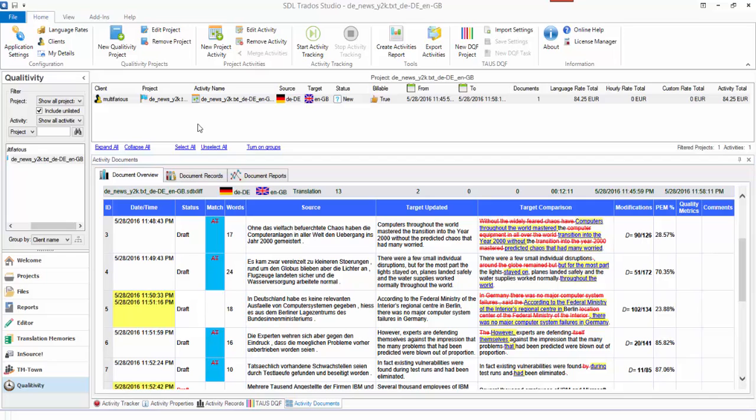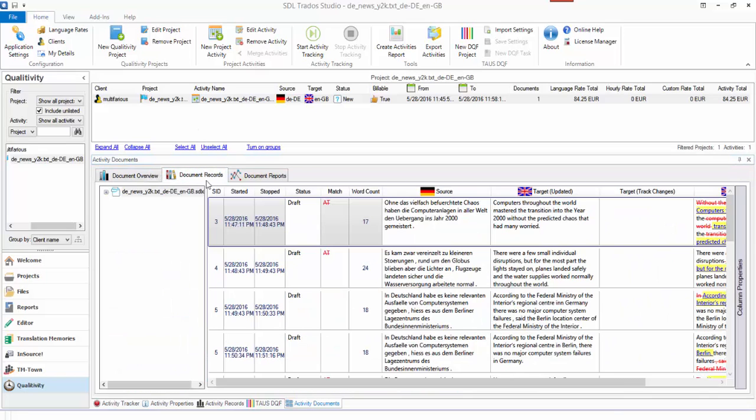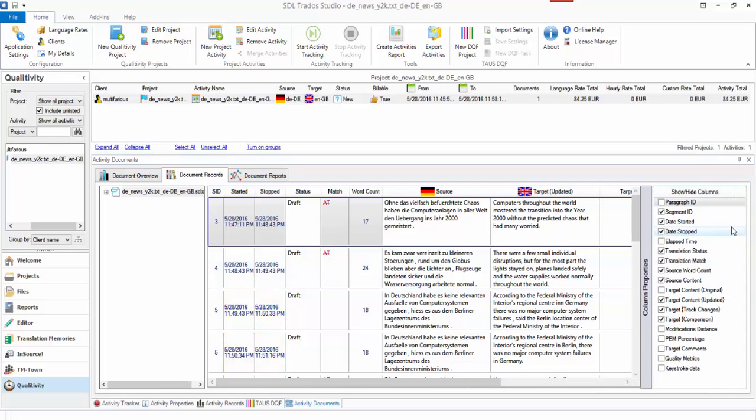There's a few other interesting bits of analysis here that I can take. Under the document records, here you see a little bit more information. You can see the actual time I started and stopped in any particular segment, and it also follows the movement. So if I happen to have worked in segments and gone in and out of a segment, like this one for example on 5, where I went out of it at one time and then back in it again and then back out again, it can show you the movement that you actually tracked and worked up and down the document, which is also quite interesting.